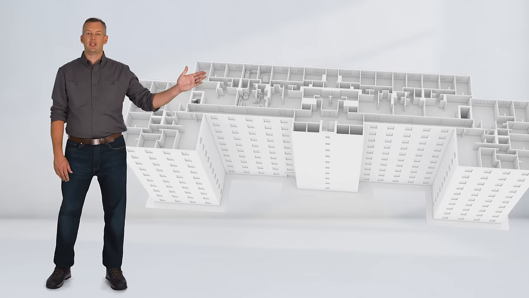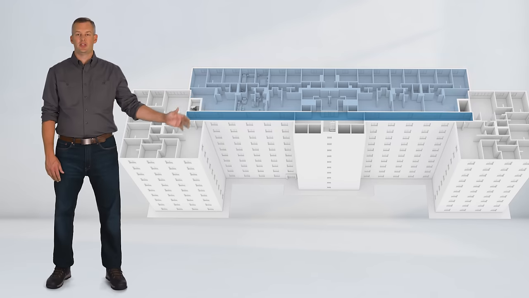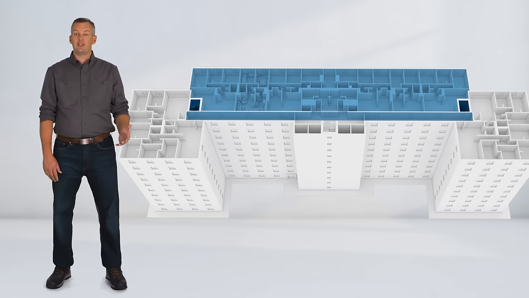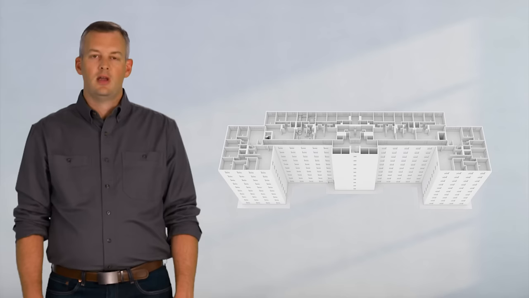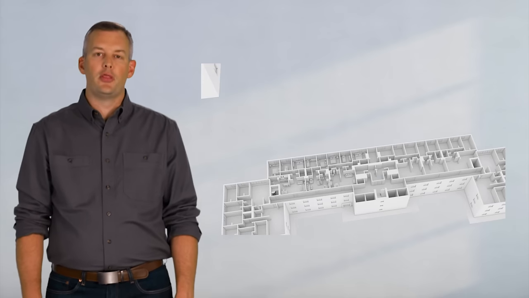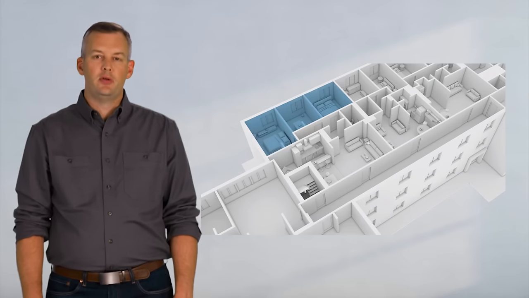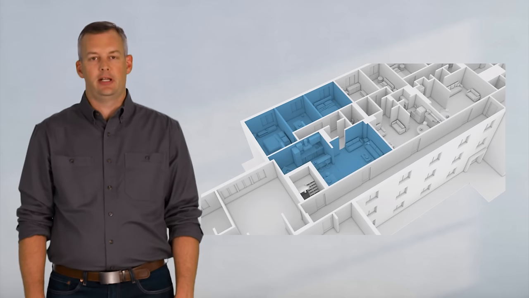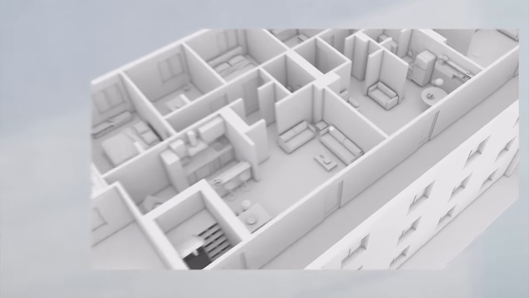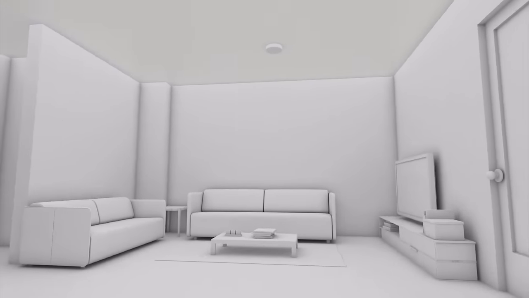Each floor has a single hallway with apartments on one side. There are exit stairwells on each end of the hallways and one in the middle. A fire starts in an apartment on the third floor. All of the bedrooms are in the back, with the kitchen, dining room, and living room at the entrance. The fire starts here on the sofa in the living area.